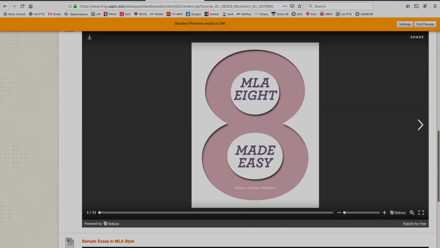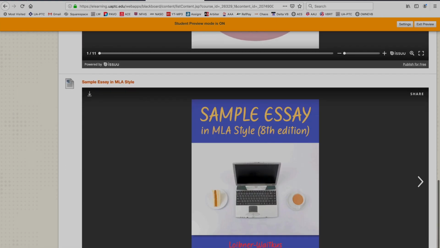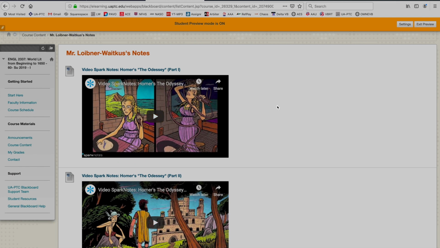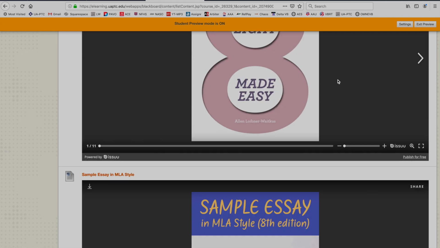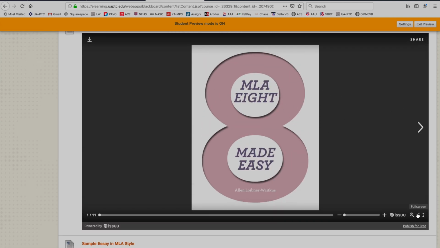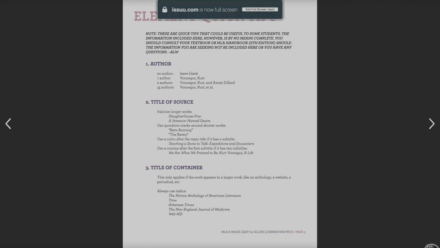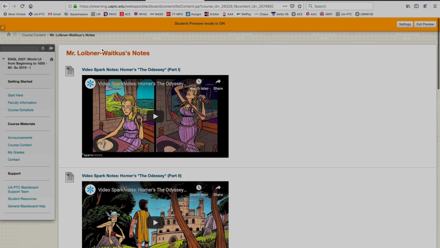Here we have something on MLA style you'll need later in the semester maybe, and then a sample MLA essay. This is where I'll post my videos if I have a video for it, or issue stuff. Again, this is what this is. When I say issue, I mean these sort of handouts that are done in a digital method, and I'll post things on things that we read in here. So this is a really important place.